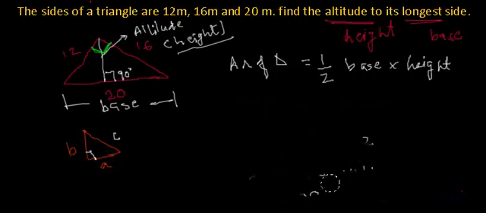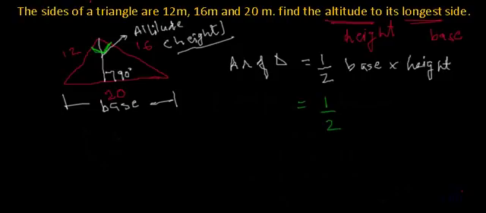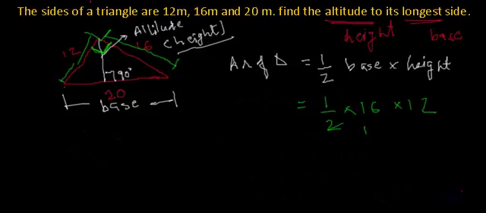And what is the area of a right angle triangle? In case of a right angle triangle, the two sides which are constructing a right angle, one of them can be taken as base and another one can be taken as height. So the area of this triangle will be 1 by 2. If we consider this as base which is 16, then this will be height, 12 will be height. Both of them are actually perpendicular to each other. So any one of them can be considered as base and another one will become height automatically. So since we have considered 16 as base, height of the triangle will be 12. 2 1's are 2, 2 8's are 16 and 12 8's are 96. 96 cm square. So this is the area of this triangle.